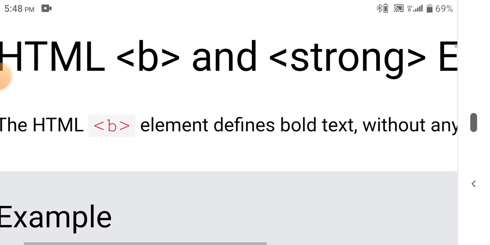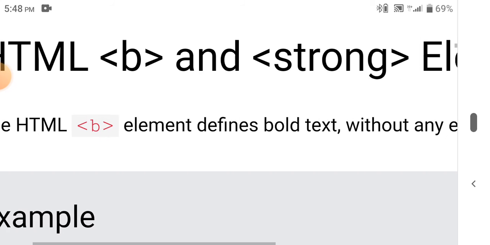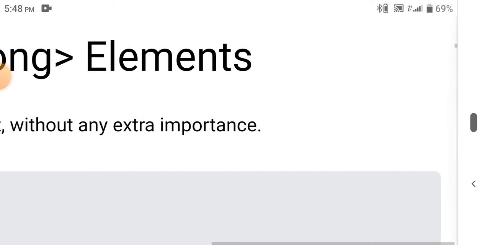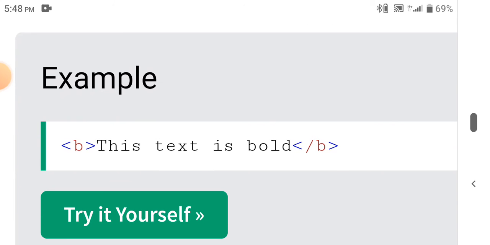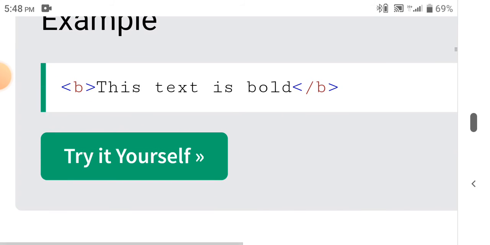HTML B and strong elements. The HTML B element defines bold text without any extra importance. This text is bold.